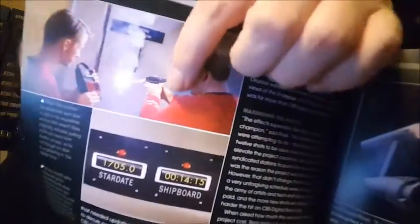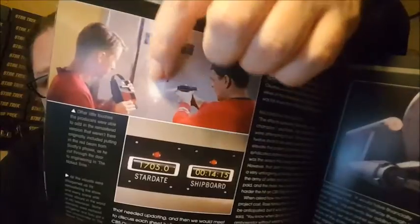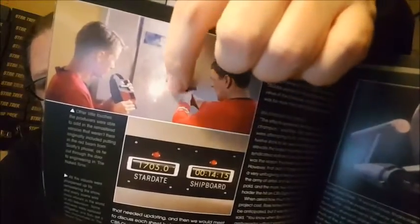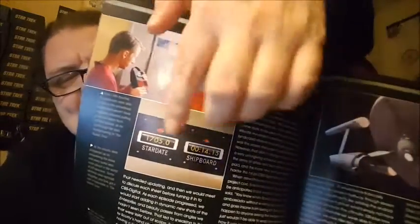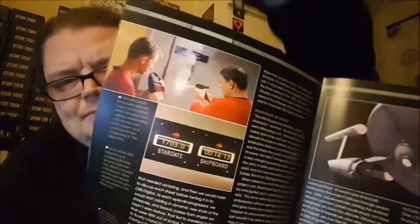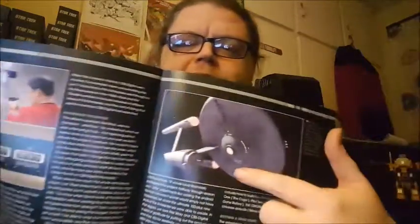So that's where CG is brilliant. And then we've got, like, in this famous episode, The City on the Edge of Forever, you just see the burning on the wall, but you actually see the phaser fire there. This chronometer is all CG'd as well. It's a digital clock rather than an analog clock that turns over. And you got, like, beautiful shots of the Enterprise passing by the camera there.